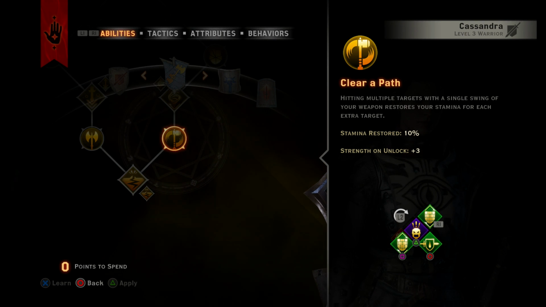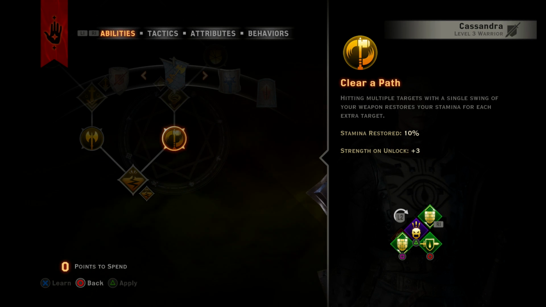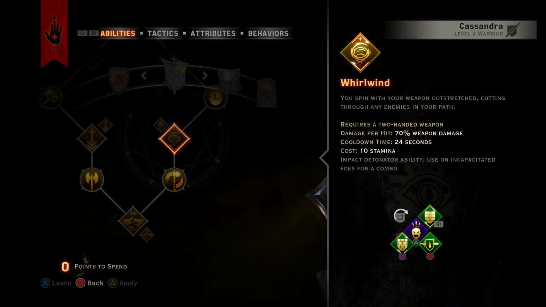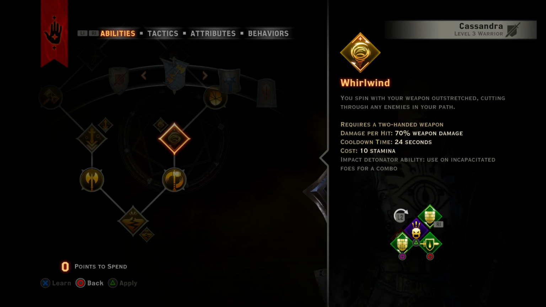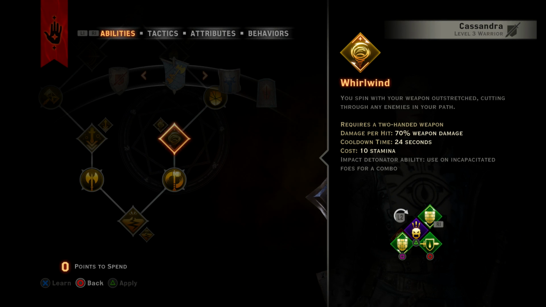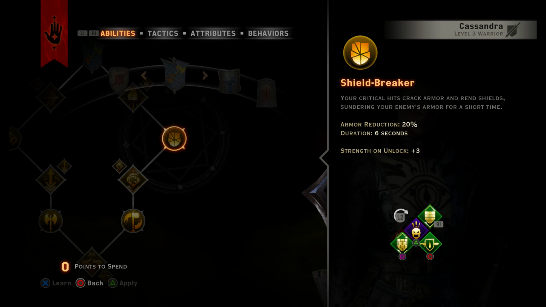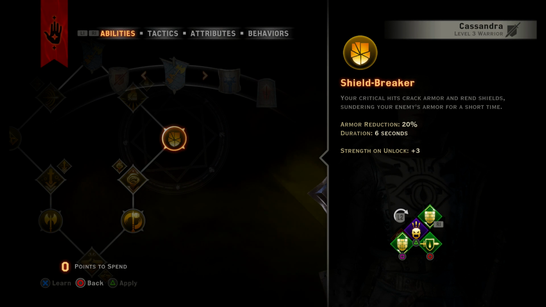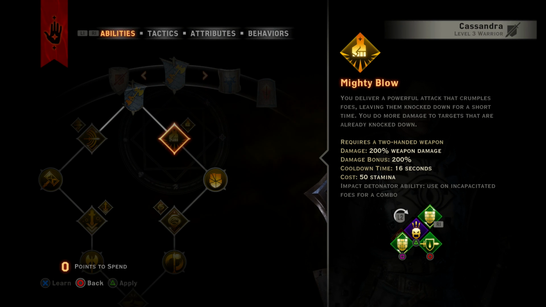And then clear a path, it gives you a boost in strength. And whirlwind, damage per hit, 70% weapon damage, 24-second cooldown time. So this is a long cooldown time, probably because it does a lot of damage. And then shield breaker, your critical hits crack armor and rend shields, sundering your enemy's armor for a short time. And then you have mighty blow.